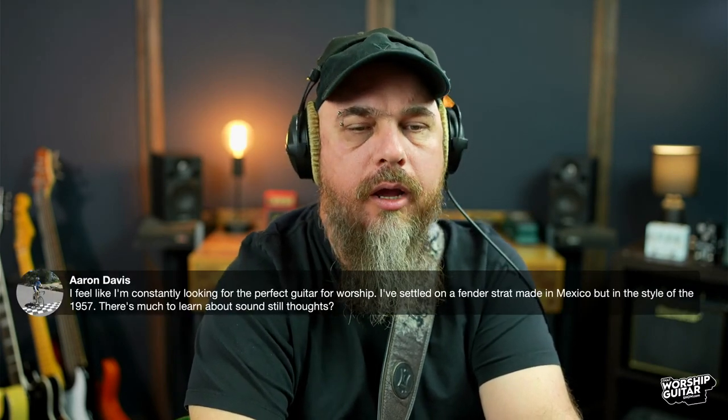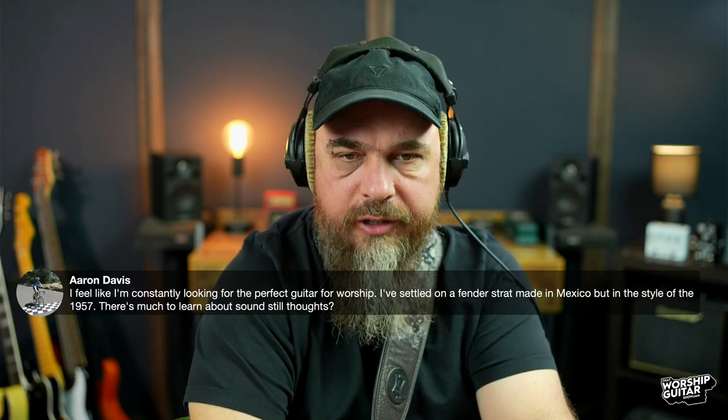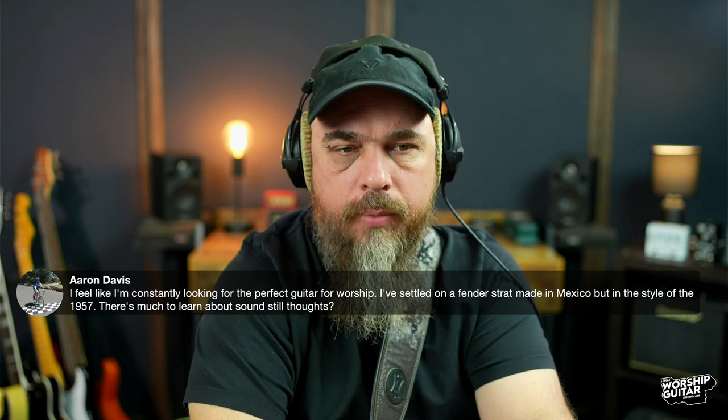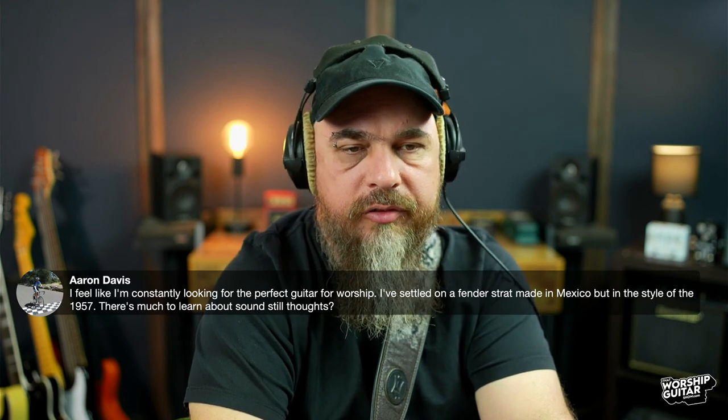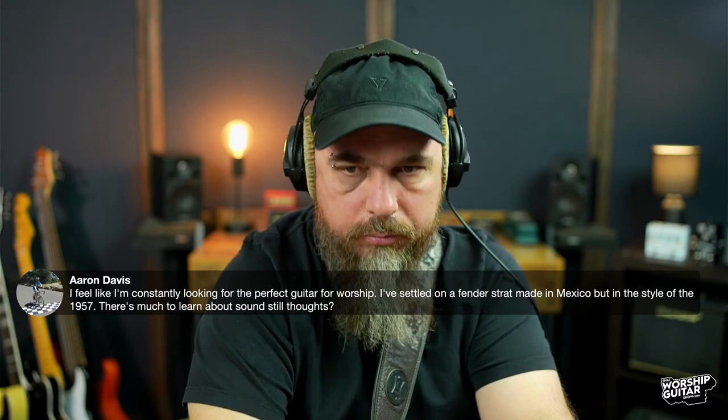Aaron is saying, I feel like I'm constantly looking for the perfect guitar for worship. I've settled on a Fender Strat made in Mexico, but in the style of the 1957. There's much to learn about sound still. Thoughts?